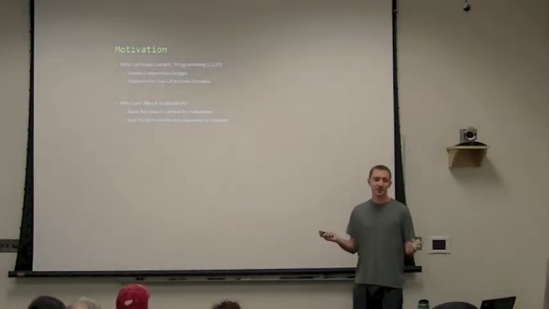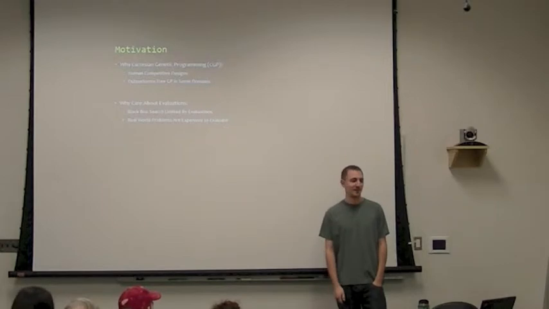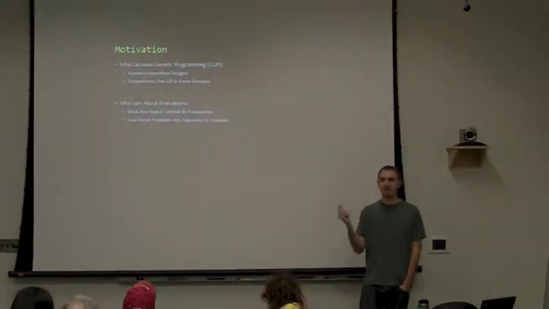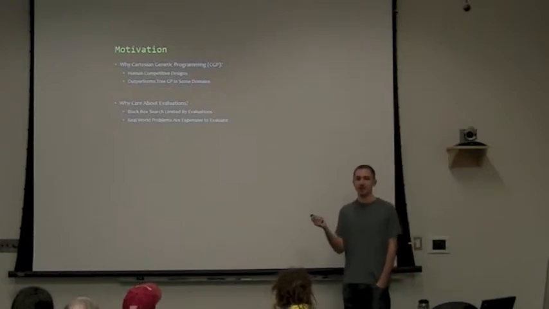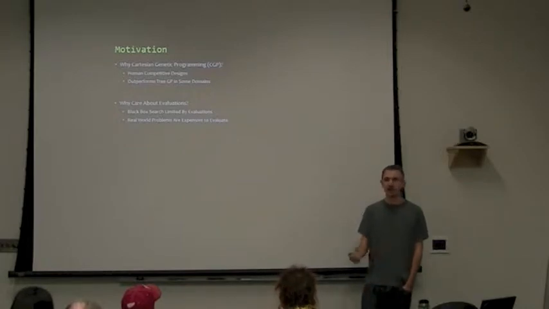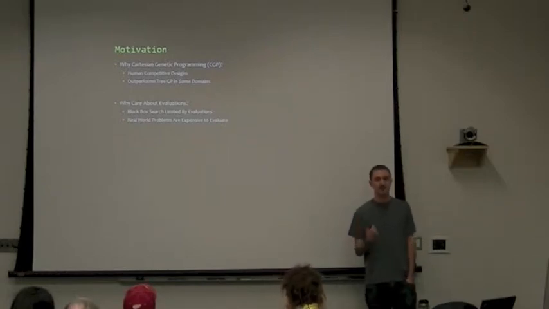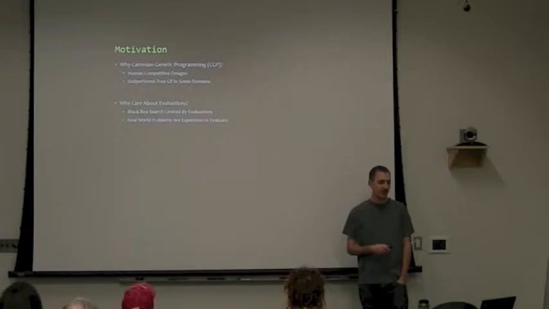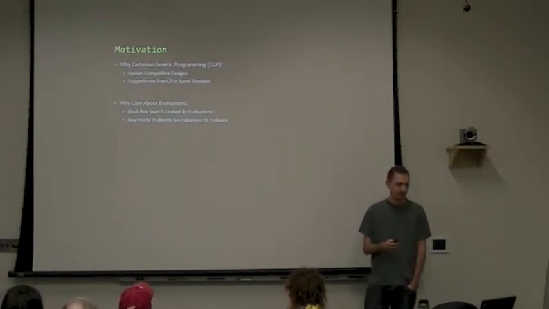So, first, why should you care about anything I'm about to tell you? Why Cartesian genetic programming? I assume most people here know something about genetic programming, about how it does cool things like beating humans and doing some sorts of design, and is able to evolve complex things like programs and functions. Well, Cartesian genetic programming is a subset of that, and I'll explain exactly how it's different. It's able to outcompete tree-based GP, which is the normal one used by most everybody in the GP field.